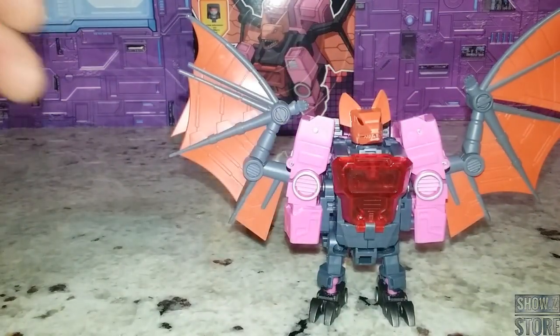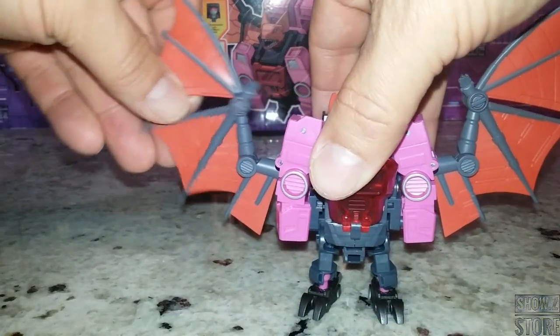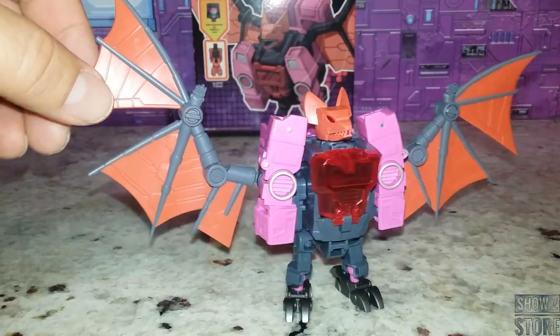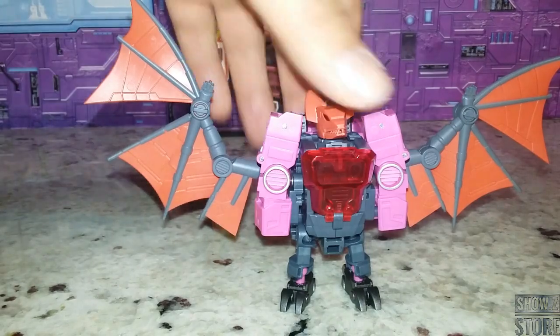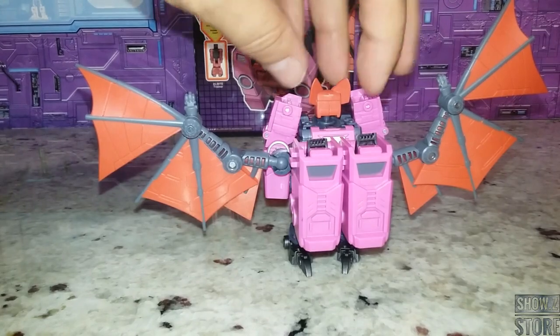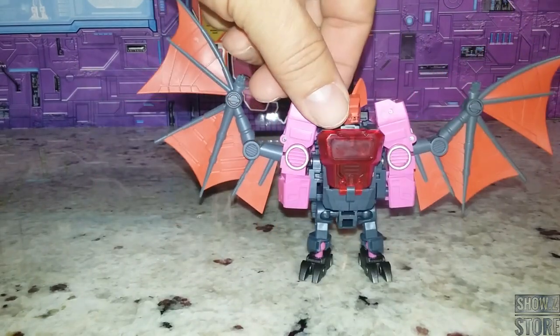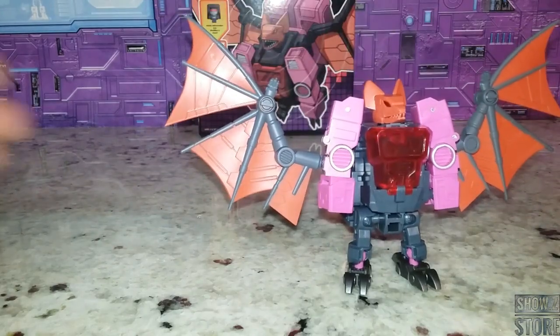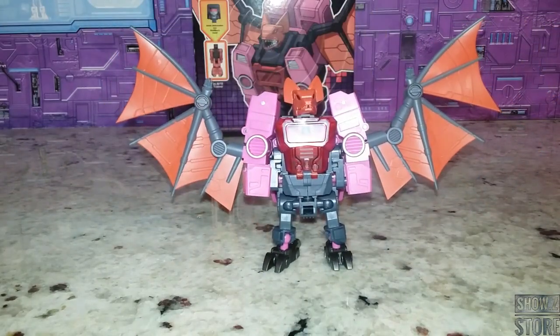So looking at Mindwipe or Inspiration Bat in his bat mode, first thing I want to say is he feels a little bit back heavy. So if you just kind of fold him forward a little bit, he'll stand a lot better. But he looks good all the way around. And maybe I'm a little just partial because I like the character. It's one of those weird things that if you like a character, maybe you like a figure a little bit more than maybe the average person would. But it does look good to me. I think he's a great looking figure.